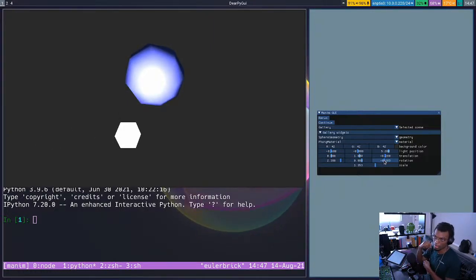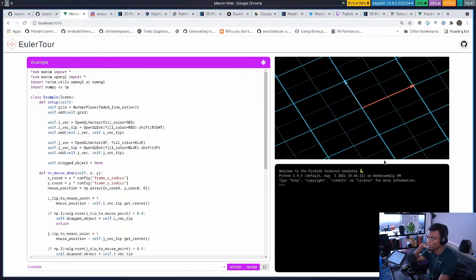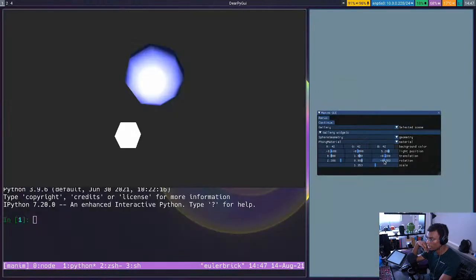What are the next steps in your opinion? For me, it's going to be getting that website to where this is as easy, if not easier, than using Manim natively, quote unquote, locally. Because I think this is just a much easier, much more useful interface to write things. So I'm going to be working a lot on that.